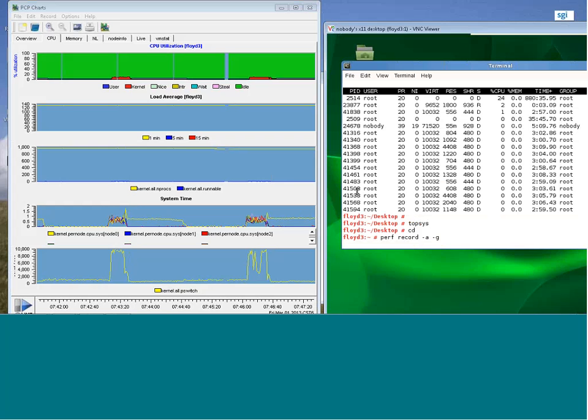Just going to wait for the system time to go down. We did directly correlate that to being this migration thread. Now, the migration thread is doing page migration and some CPU migration, but compaction is not causing the pages to be shuffled. So now I want to find out how we're getting into that migration thread, see if we can spot it in the traceback.